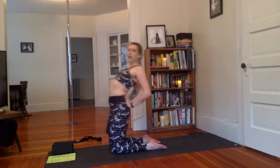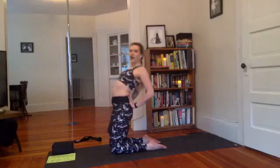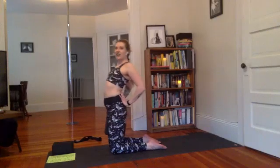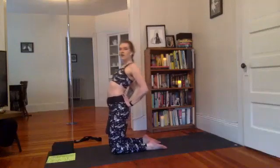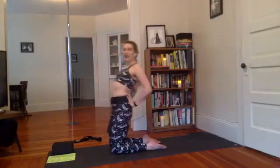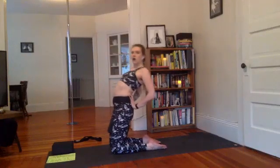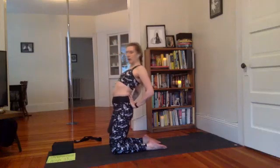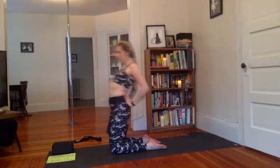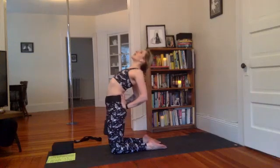And slowly, we're just going to lean back. So we're really using the quads here to stay lifted so we don't fall back behind us. Just doing little pulses. Engaging the core, engaging the thighs. From here, we're going to take it a little slower but deeper. So come back, see if you can stay, and then see if you can open the chest and let the head drop back slightly.